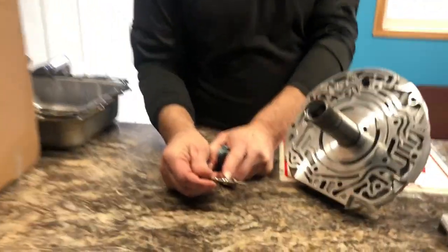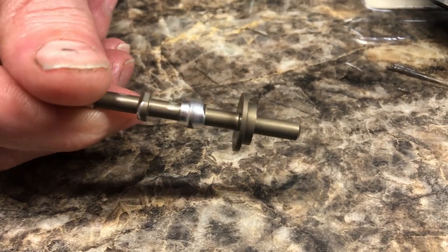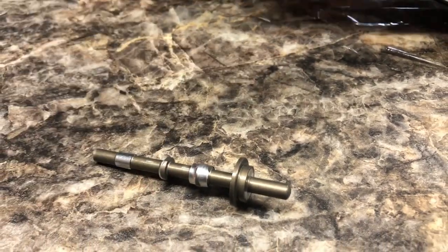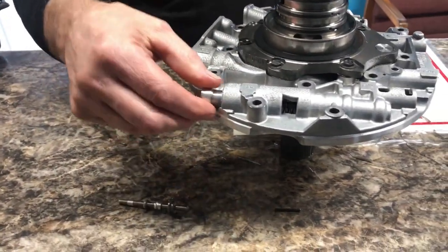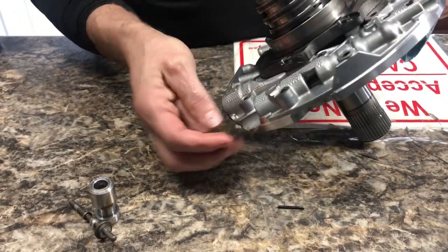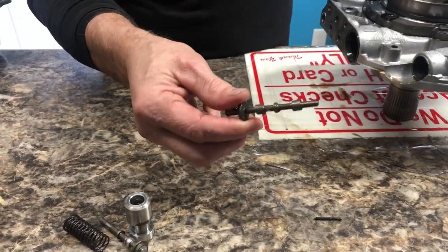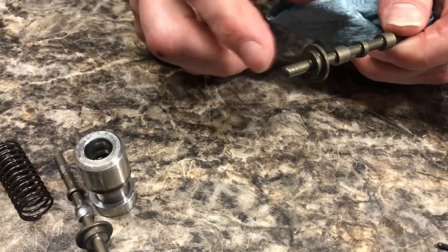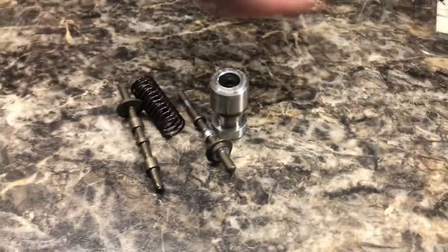You can see how bad this pressure regulator valve is worn, not this one here, but on a transmission that I just did. It was worn really bad. I'll pull the one out of this one real quick, and we'll see what it looks like. Like I said, I'm going to replace this stator, so it doesn't matter what it looks like, but just to show you what happens to these, this one looks pretty good. It's not bad. A person could probably put a new pressure regulator valve in there, an updated version, and be just fine with it. But we're not going to.